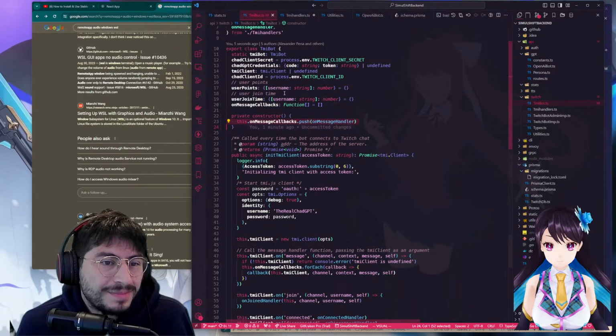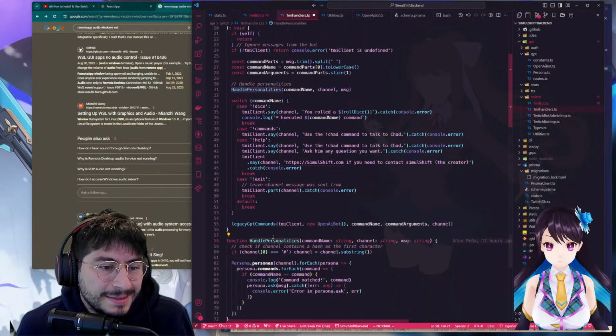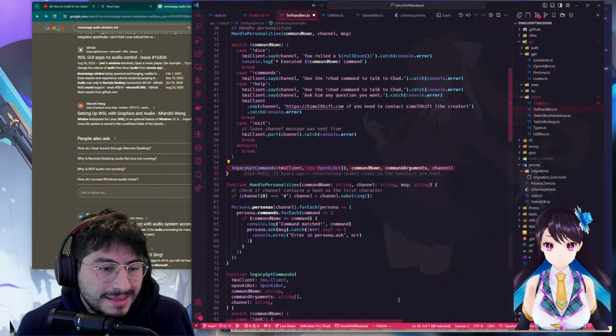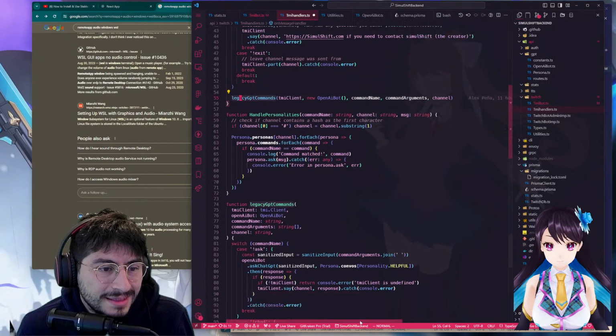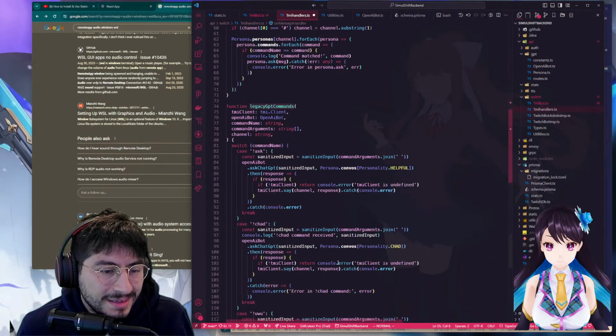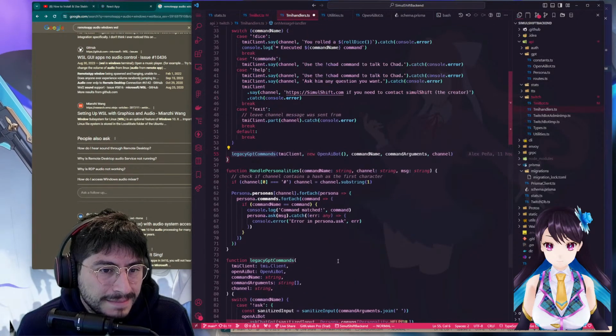So my next step here would probably be to break up this on message handler. This legacy GPT commands doesn't seem like a good plan here. Let's see.